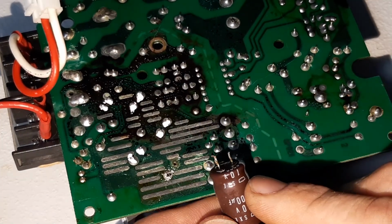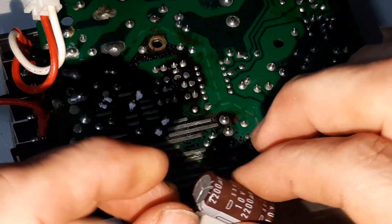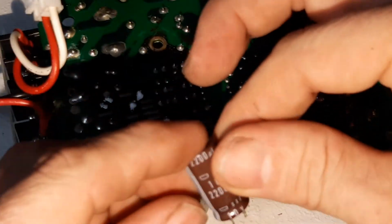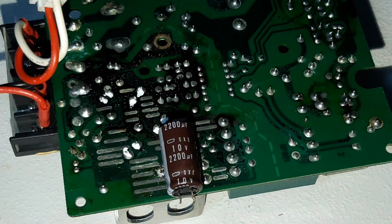There's a look at what we were dealing with. Pretty well glued in there. Let's read the values of this guy while we're here. So 2200 microfarads, 10 volts.